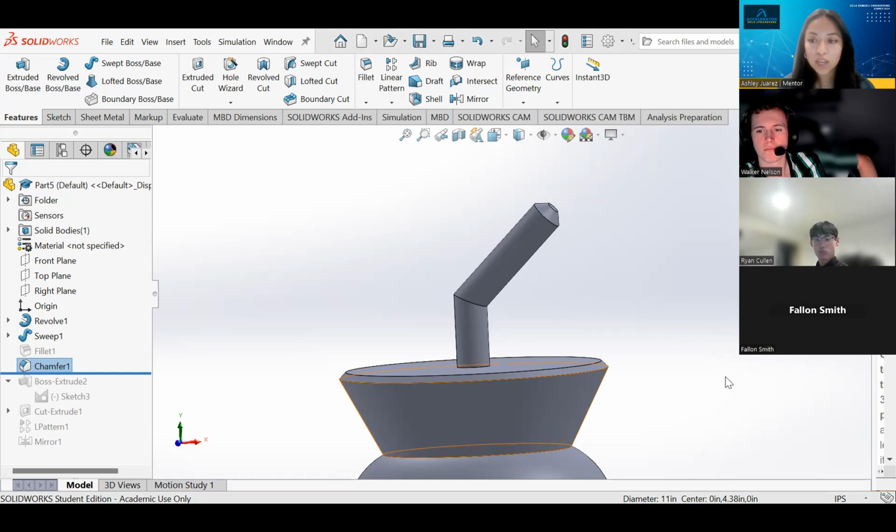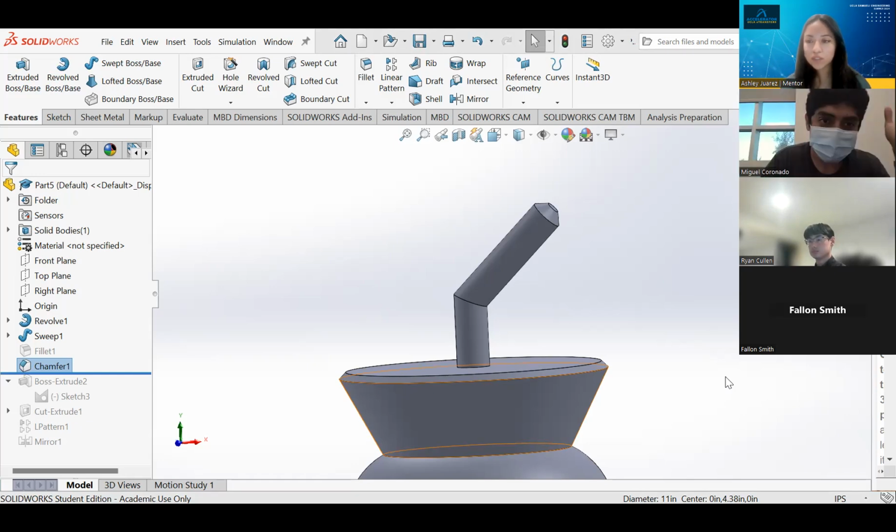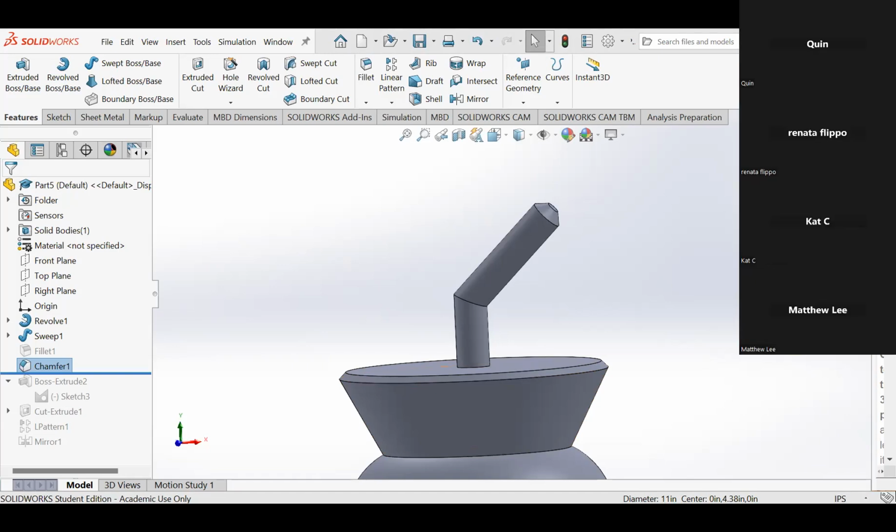Revolve. Yes, revolve. Thank you, Fallon. Yes, that's true. Yes, you can move the origin. Opposite directions for extruded this. Yes. Okay. Yes, we did learn how to use the extrude feature. Good, good. Okay, I'm glad you guys are following along.